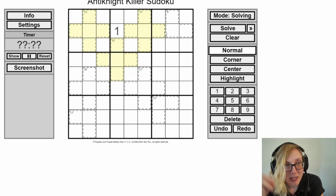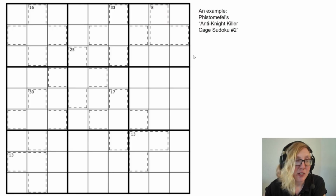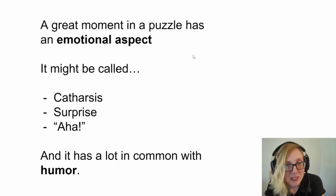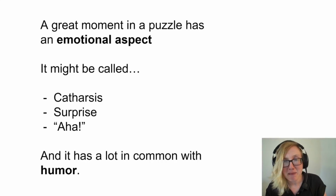And that realization, that what I found there, while being based in common ground, is still just a little counter to my natural instinctive expectations as a solver, is what gives me that aha feeling. And I really do think that this and humor are the same thing at heart. People have actually told me more than once while solving my puzzles that my puzzle made them laugh. And not in the sense of haha funny, there's no joke in my puzzle. But it seems completely natural to me that when you suddenly realize that a cell you thought was totally unrestricted is actually restricted to just 1 digit, that's kind of funny. That sometimes makes me want to laugh.